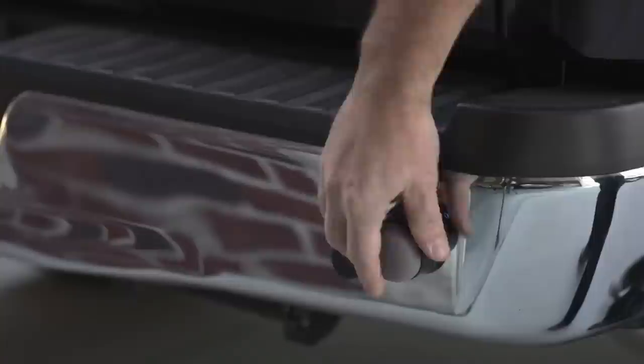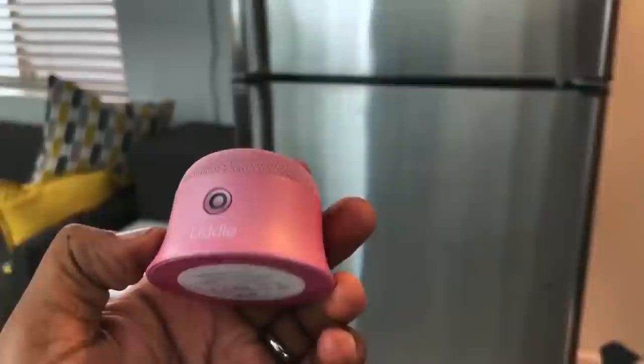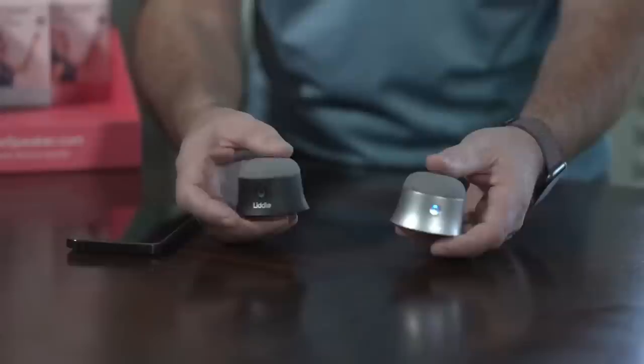The little wireless speaker is a compact, lightweight Bluetooth speaker that can be easily carried in your pocket. It features magnetic attachment, wireless connection, stereo sound, Bluetooth 5.0, and IPX4 water resistance. The speaker is designed with a non-slip silicone pad and can attach to metal surfaces or iPhone 12 or 13. It also functions as a stand for your smartphone. With a 3-watt power output and a 420 mAh battery, it delivers 6 to 8 hours of battery life on a single charge and can pair two speakers by double-clicking the power button.